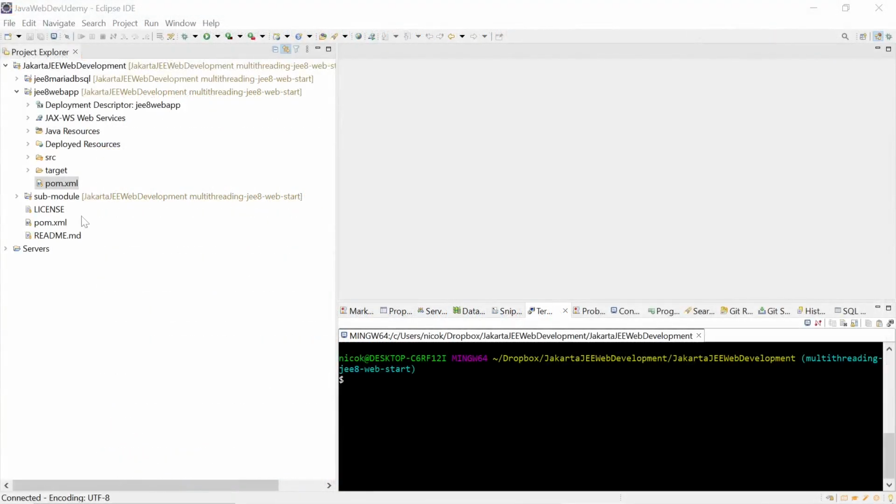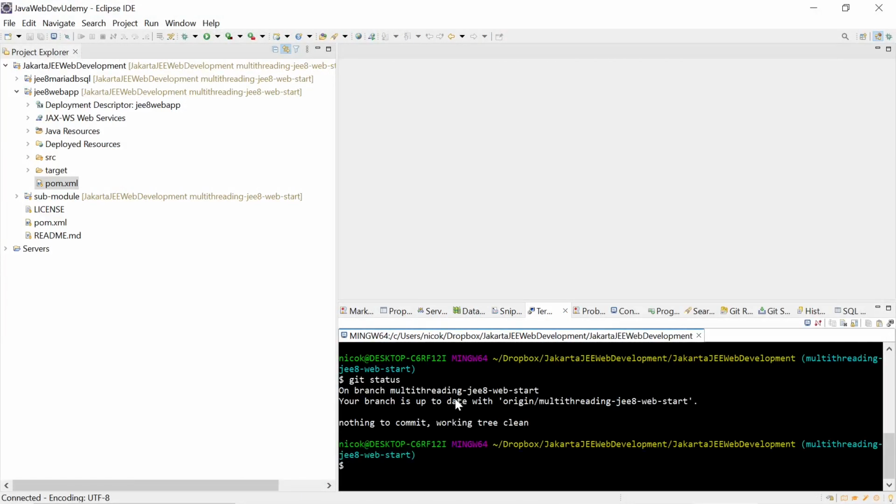Here we are back in Eclipse, and we are on our multi-threading web start branch. So now we'll create a new module using the web archetype.